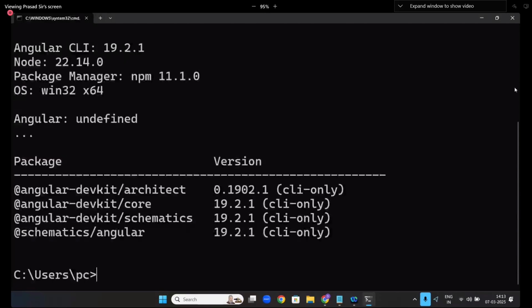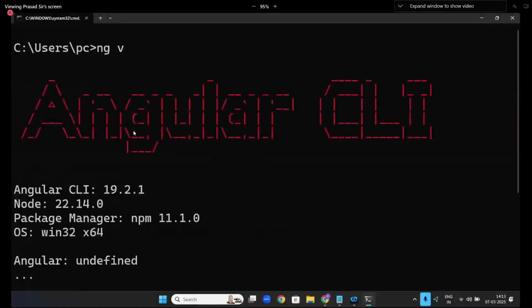I have Angular version 19.2.1. Angular uses one technique called scaffolding. Using that technique, it always gives commands in the command prompt. Based on the commands only, it will run. Every Angular command will have something called ng. What does ng mean? It's a shortcut of Angular. Using those commands, Angular will work. This technique is called scaffolding. What is it called? Scaffolding. Now let's try today's first Angular app.